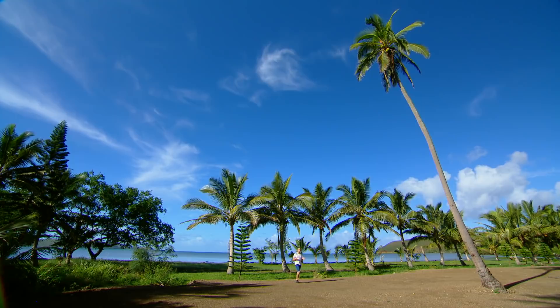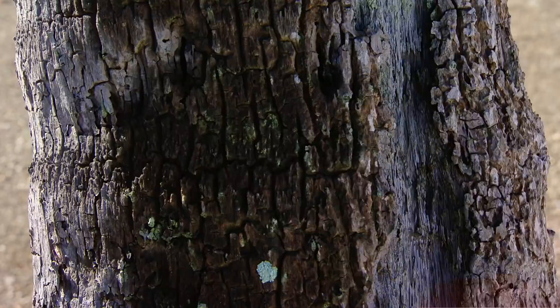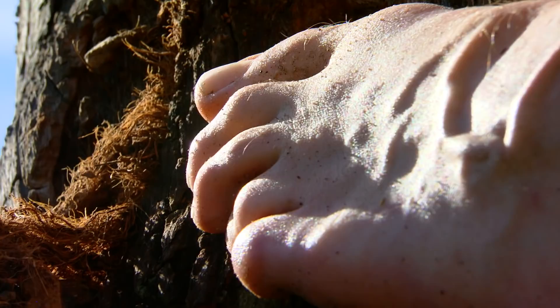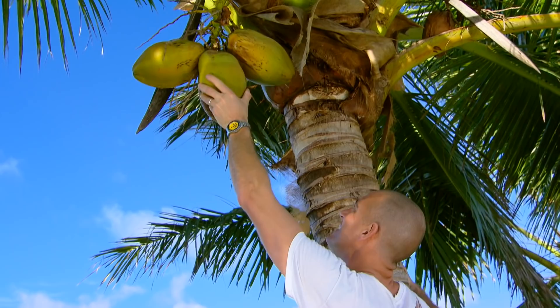It's just a matter of taking it one step at a time. And a bit of advice — shoes off, you'll definitely get a better grip. It really is slippery. I've got to say this is probably the silliest thing I've ever done in television. I am way too high up, but it's really good. It's worth the effort. These coconuts are fantastic. To pick them, you just got to twist and pull. It's a gem.